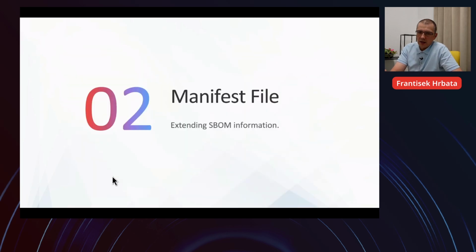Now, I would like to talk a little bit about manifest files. This is a key source of information in esp-idf for generating the SBOM. The esp-idf-sbom tool is trying to some degree to figure out the default information. For example, it generates the component name.